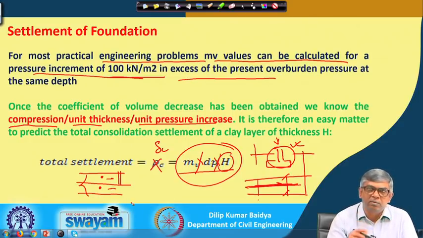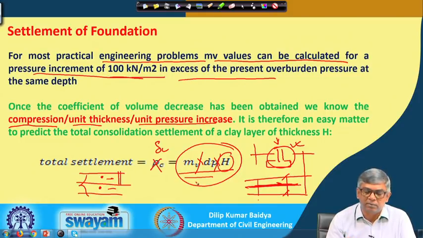Or if you apply a single value, obviously you will get an approximate value, never a very accurate result. Otherwise, if the layer thickness is known and a sample is collected and a consolidation test is conducted, and the void ratio change with the pressure change is plotted, from that plot I can find out mv. Once you know mv, you multiply by thickness and then by the pressure increase because of the foundation load on the layer, and you will get the consolidation settlement. Though mv is not constant, if there is no option and not many samples are collected and tested, then we can take some value and get an approximate value of settlement.